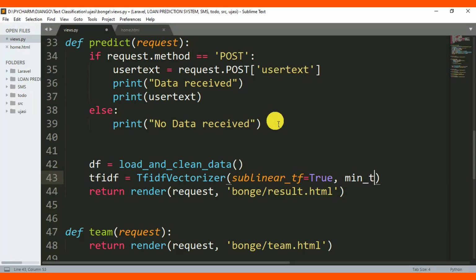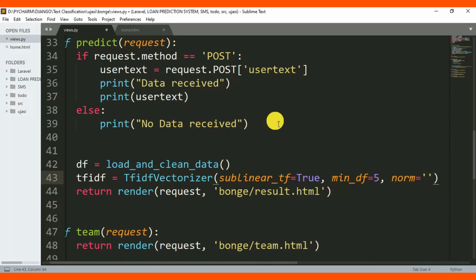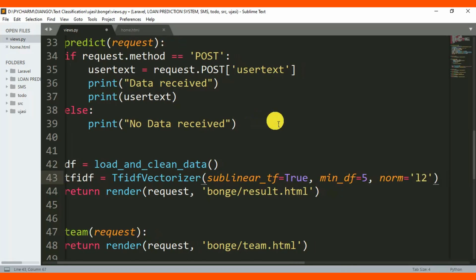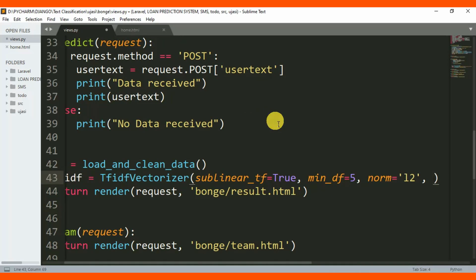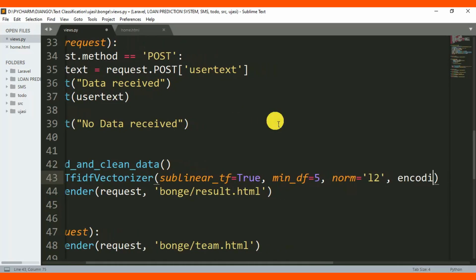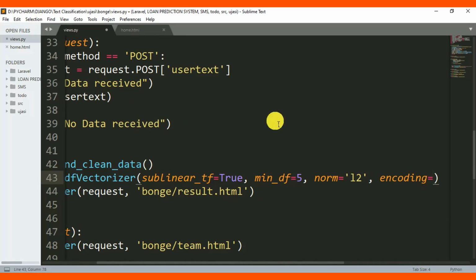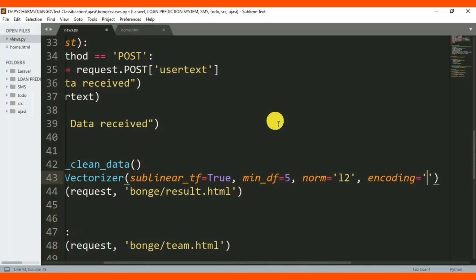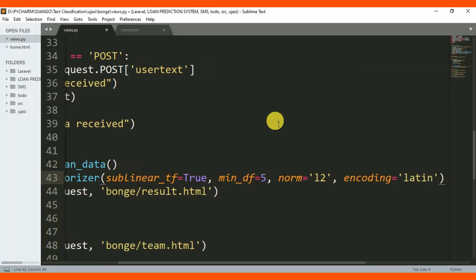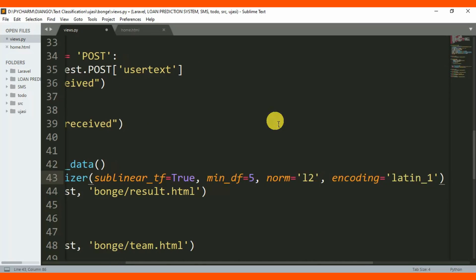Min df, which is equal to 5. There is norm, which is L2. There is encoding, which is Latin-1.